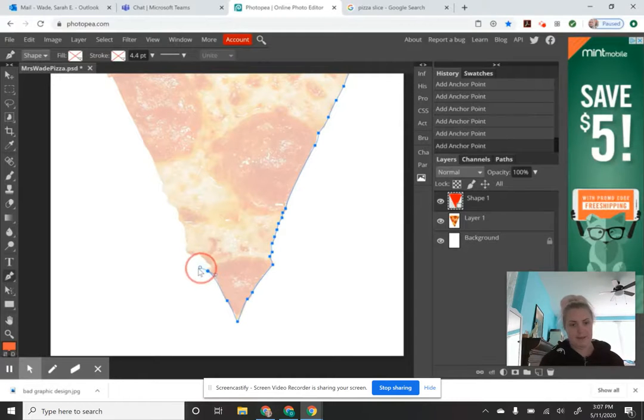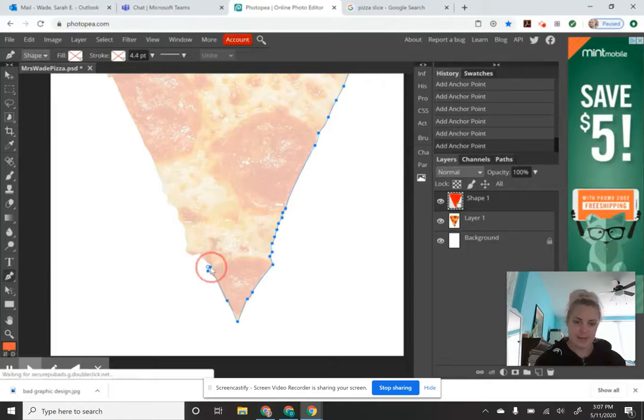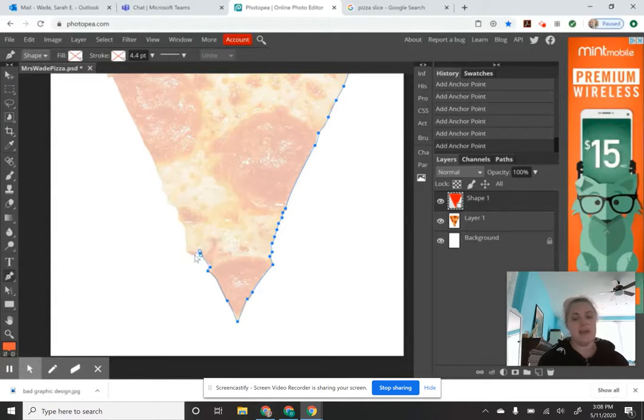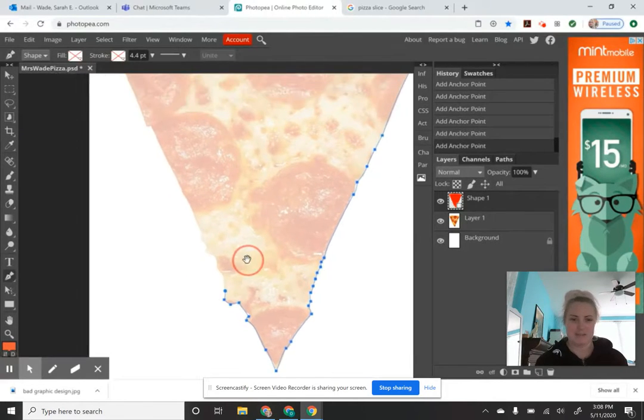So I'm just working my way around the shape of this pizza and slowly making my trace. Now you don't have to get as detailed or nitpicky as I'm being right here. I was just trying to stay really true to the shape of that pizza slice. If you want to make yours a little bit smoother, that's fine with me. You don't have to be exact.